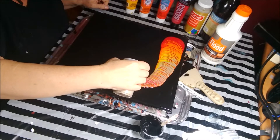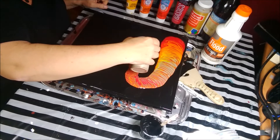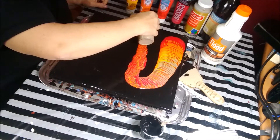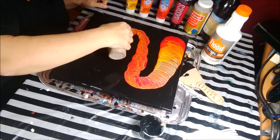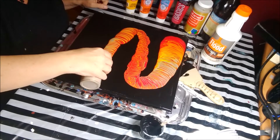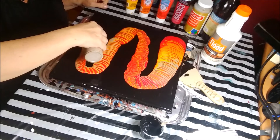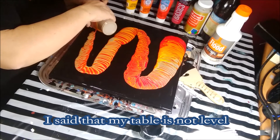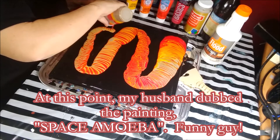Just work in little circles and the paint blends itself as it pours out. I might not talk much here — I'm trying to concentrate. I'm the type of person who can't walk and chew bubble gum at the same time, so the fact that I'm making a video and pouring paint is kind of a big deal. When the gold comes out, it kind of takes over, doesn't it? My table isn't level — I can see my red over there starting to run. I'm going to pick this up soon and give it a tilt.